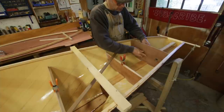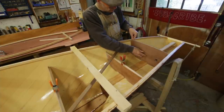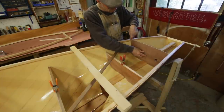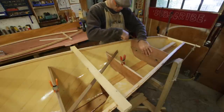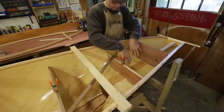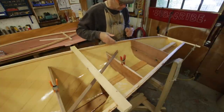So we'll cut another piece of material, another little stick of red cedar to go on there. We'll glue that in place. I'll also be adding a deck beam right here against the edge of this bulkhead as well, and that's partially to stiffen this up near the top and to provide gluing surface for the deck, because we're going to have a very large deck opening that's going to allow for us to get at the rudder area here.